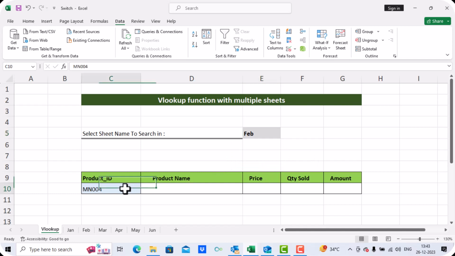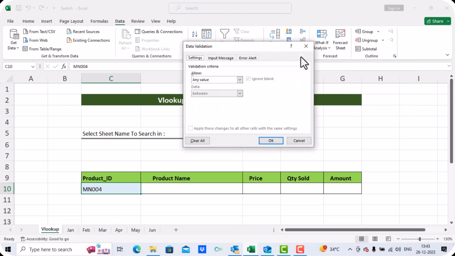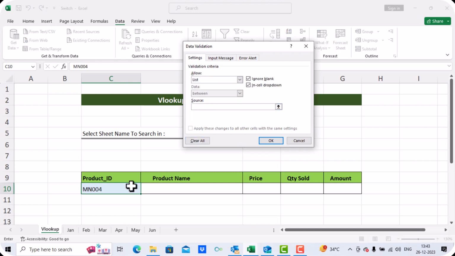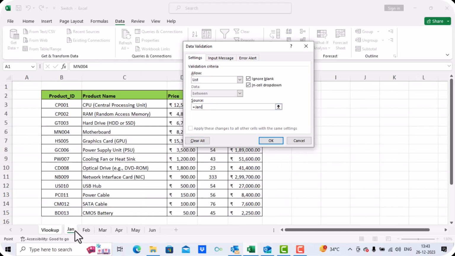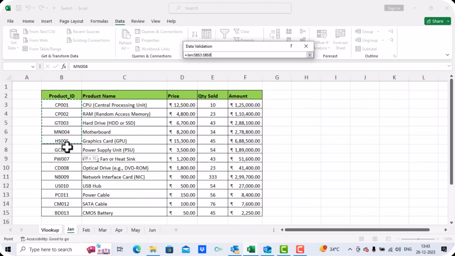Same way, I want to create a drop down of product ID over here. So I'll click on the location, again click on data, go in data tools and select data validation. Now in allow, I will select list, and in source, I'll click on any of these sheets and highlight the data which I want to show.